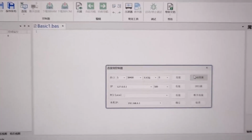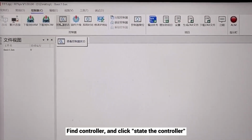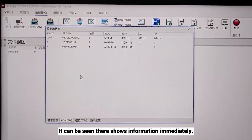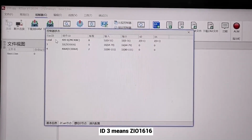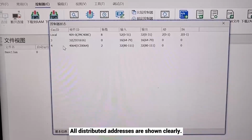ZMC408CE. Connected. Find the controller and click State the controller. Find the second one, ZCAN nodes. It can be seen there shows information immediately. Local means ZMC408CE controller. ID 3 means ZIO 1616. All distributed addresses are shown clearly.